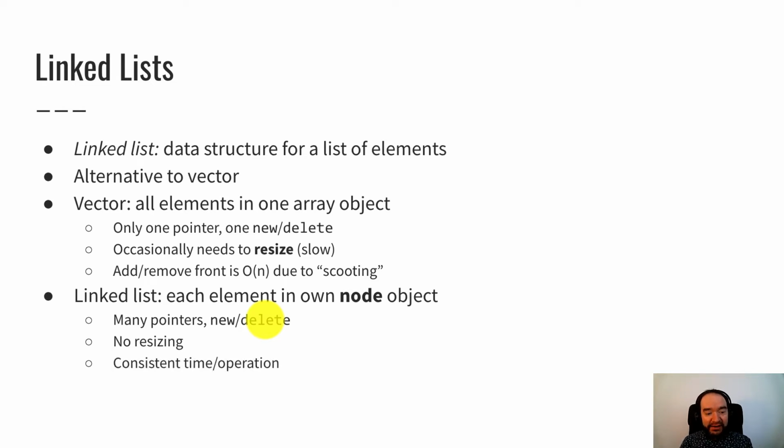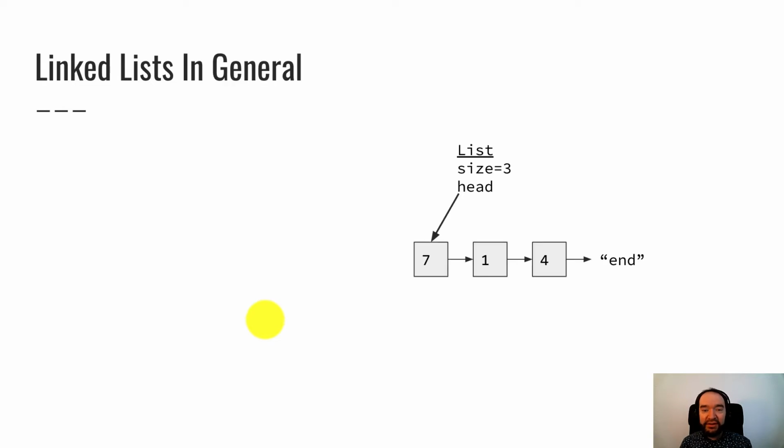And an advantage of that is that the operations take a consistent amount of time because there's no unusual slow operation. So we don't have amortized time bounds on these operations. A downside to that is that there are higher constant factors, which means that while the major operations of adding and removing to the front or adding to the back of a singly linked list take constant time, the constant factor on that is higher, which means they're slower than the corresponding operations on a vector. And that's because new and delete are relatively slow operations.